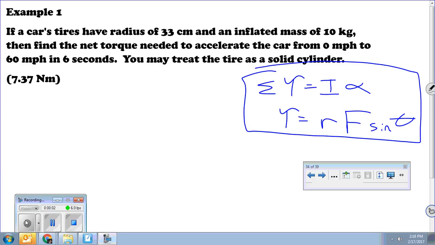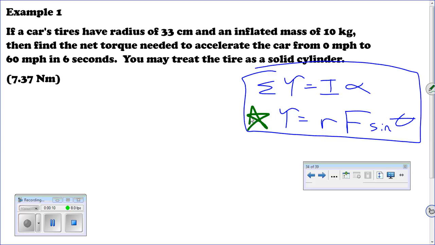All right, so yesterday we were talking about these two equations for torque. I kind of see these two equations as cause and effect. This equation is what causes your torque: you're applying some force to your object, some radius away from your pivot point at some angle. And then the result is your object, which has some rotational inertia, undergoes some angular acceleration.